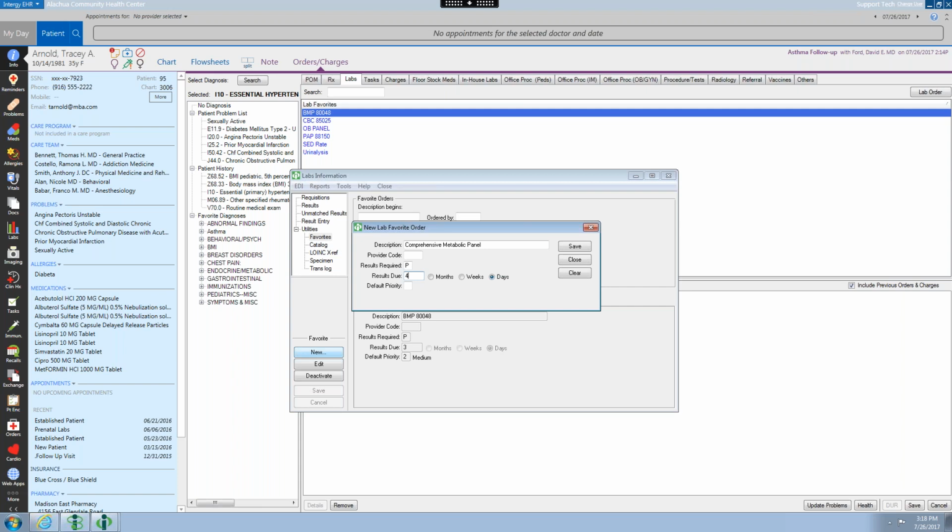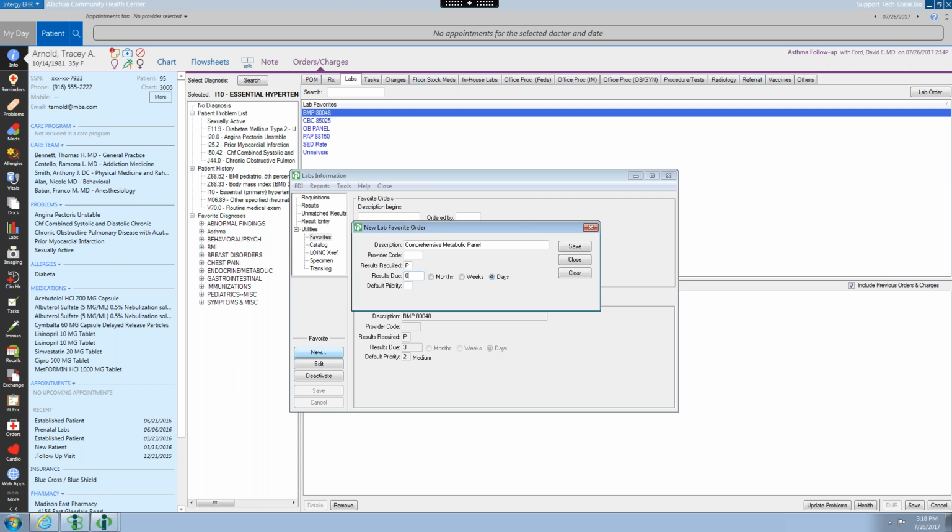Just remember, keep in mind that the results due is really there to help the practice determine whether or not results are overdue. So if you leave this, for example, to 1 day, or you put 0 days, what's going to happen is tomorrow, this lab result, if I was to order a CMP right now, this lab result will be overdue as of tomorrow.